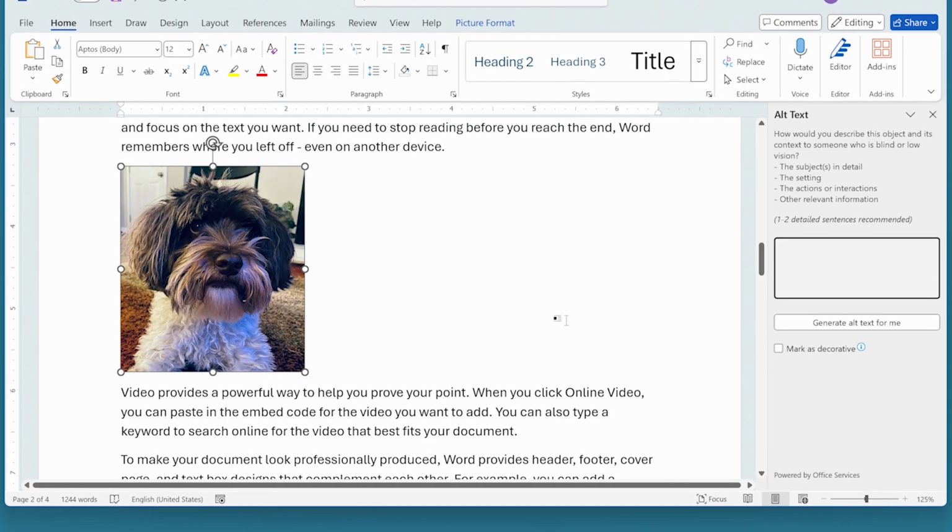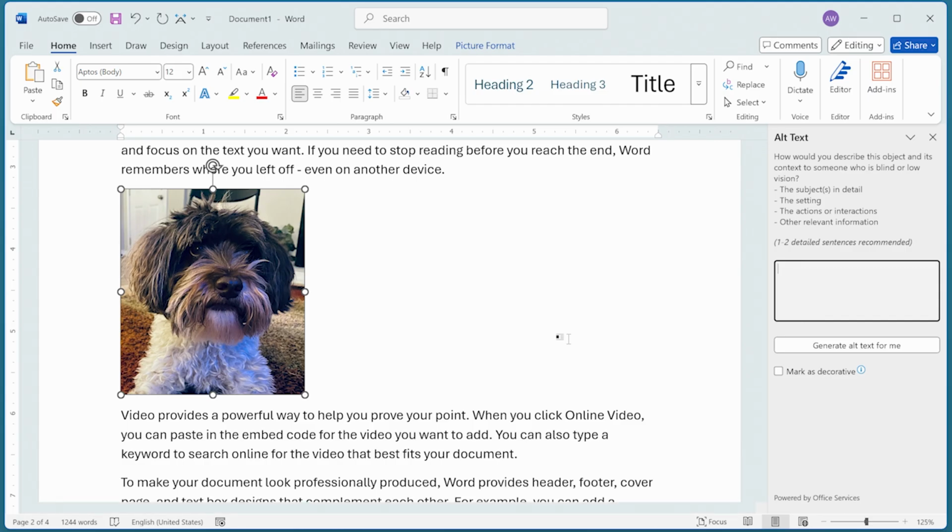I choose View Alt Text, and then at the right side of the screen, I can see the Alt Text task pane. All I need to do is make sure the insertion point is within this box right here, and then type a concise description of what the image shows. Notice how detailed the description is that I've put in here. You don't want to just have a simple description that says, a small dog. You want something that's longer so that somebody who's reading the description gets an idea of what's in the picture. You need to be specific and focus on information that the image conveys, not just what the image looks like.